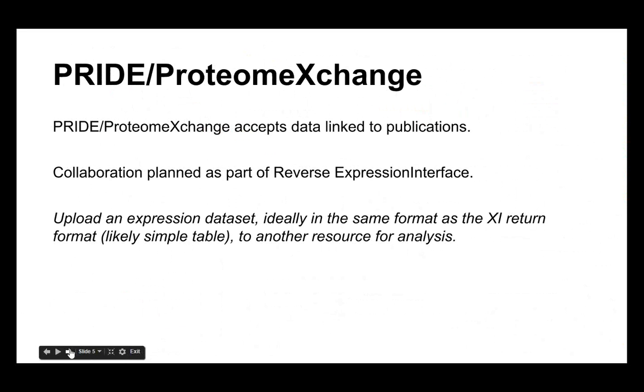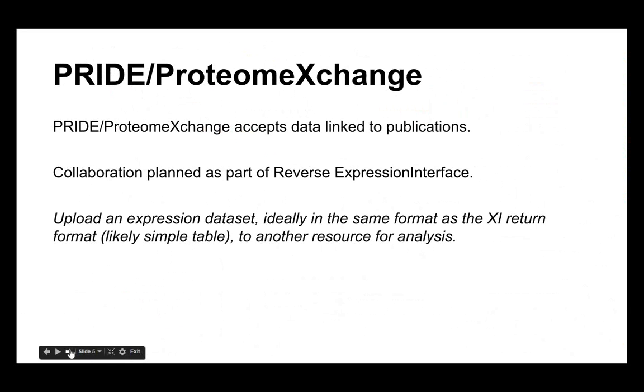Okay, the next most obvious collaboration, I think, is with Pride and Proteome Exchange. Obviously that's a repository for both processed and unprocessed data. Currently they accept data linked to publications, and generally ProTurn's kind of analysis you would do on your data before a publication, because it's for a specific experimental setup. So in that sense, the collaboration is a little less straightforward.